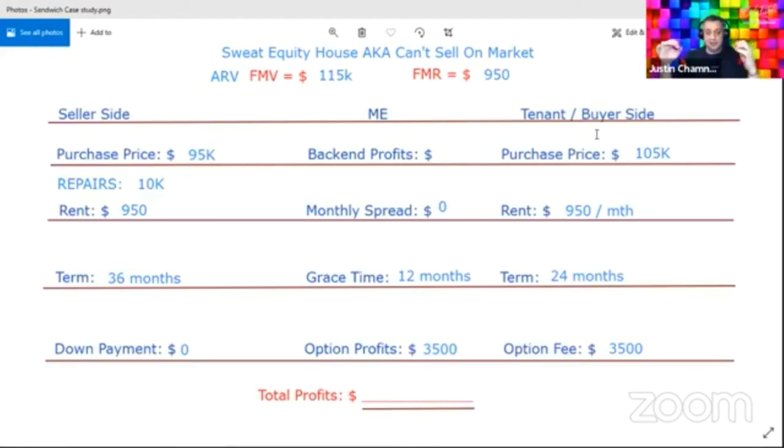and start analyzing your deal and say, hey, this is how much I would make on the front end. This is how much I would make monthly. This is how much I would make on the back end when the tenant buyer buys, and I have this much grace period. Okay, this is a deal I think I'll sandwich, and I'll stick in it because this is the money. This is the prize at the end. Okay.